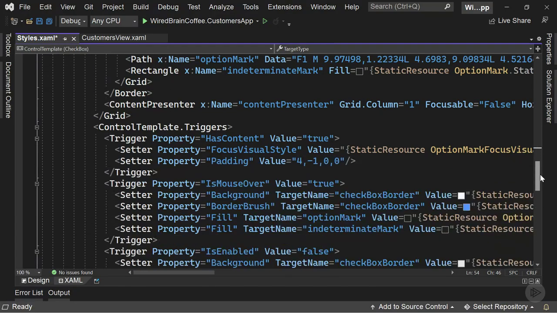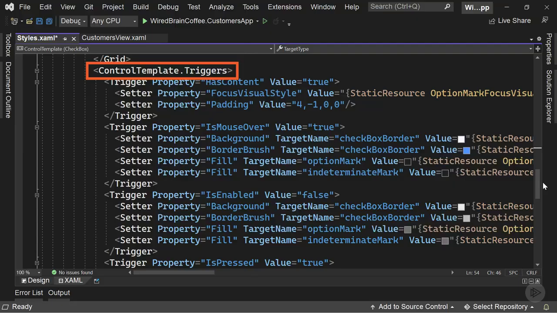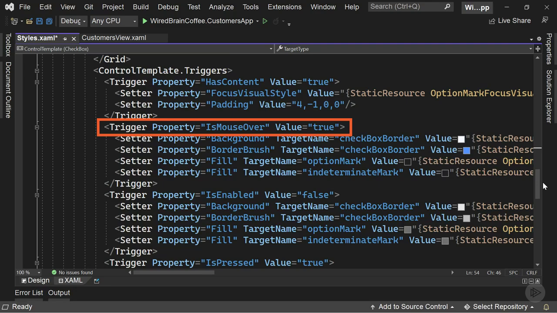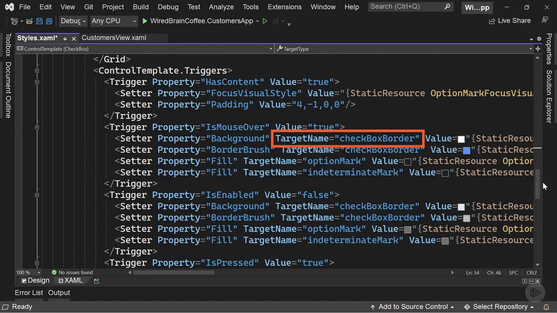Then, when you scroll down further, you can see that a control template can have style triggers. So here is, for example, a property trigger for the IsMouseOver property. Interesting is here that on the setters, beside Property and Value, also a TargetName property is set.